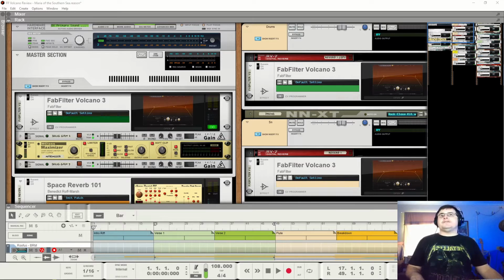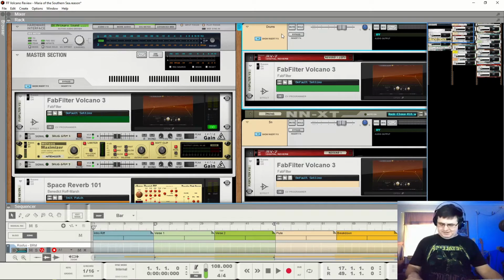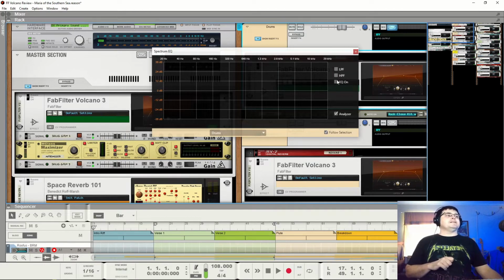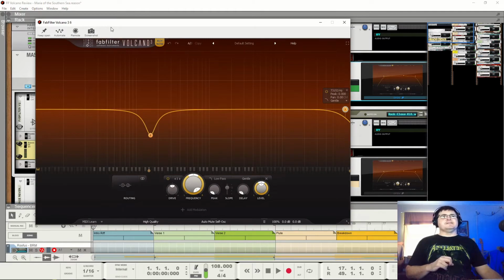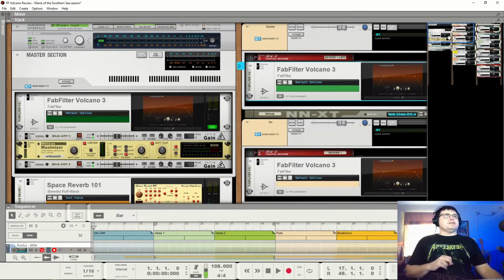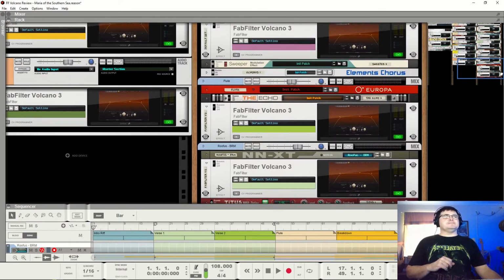So all of the EQs here, like a track EQ, let's pick one that had some actual EQ done on it, all turned off. And everything has been replaced with instances of Volcano. So we can see Volcano appearing on every single track.